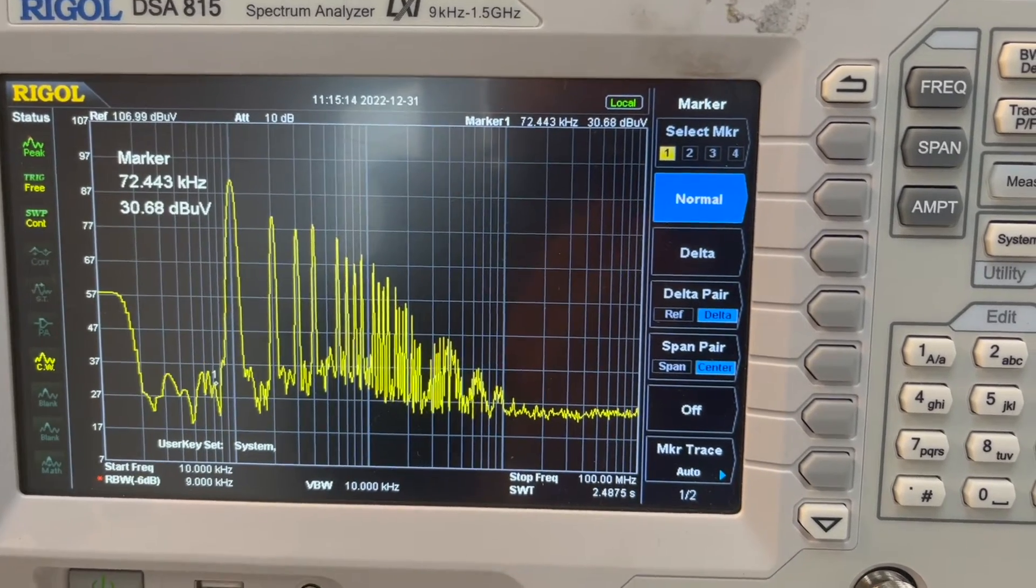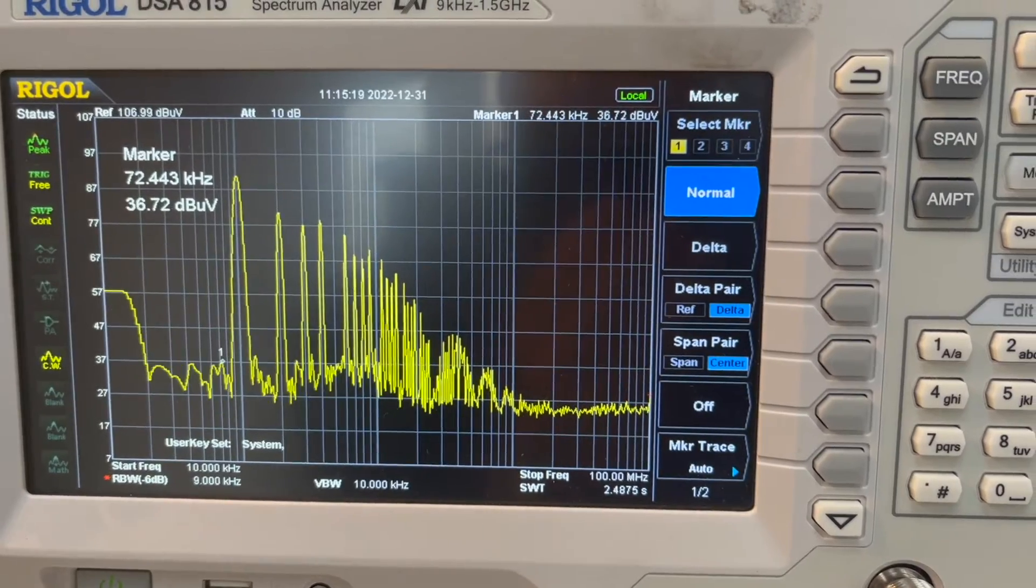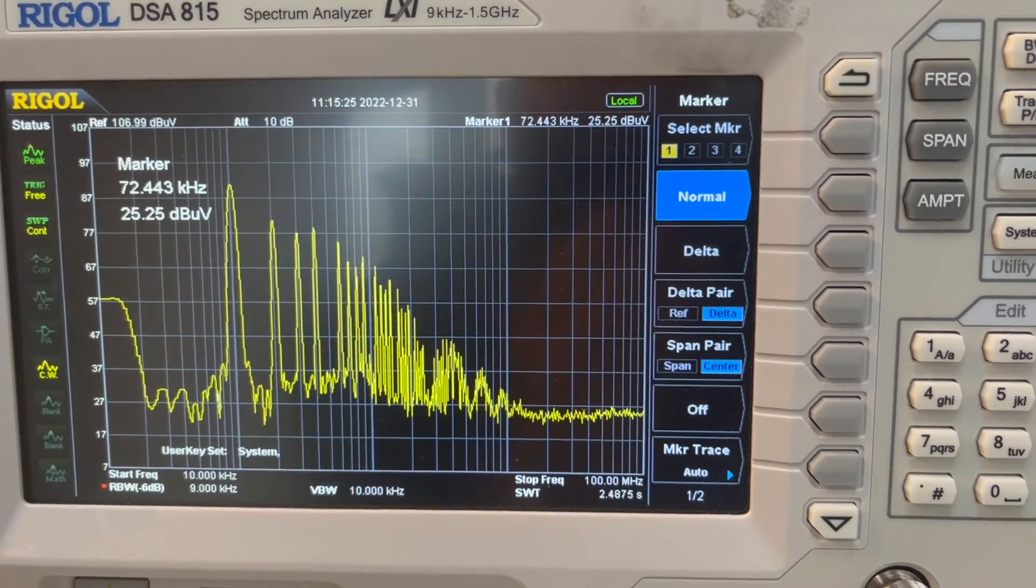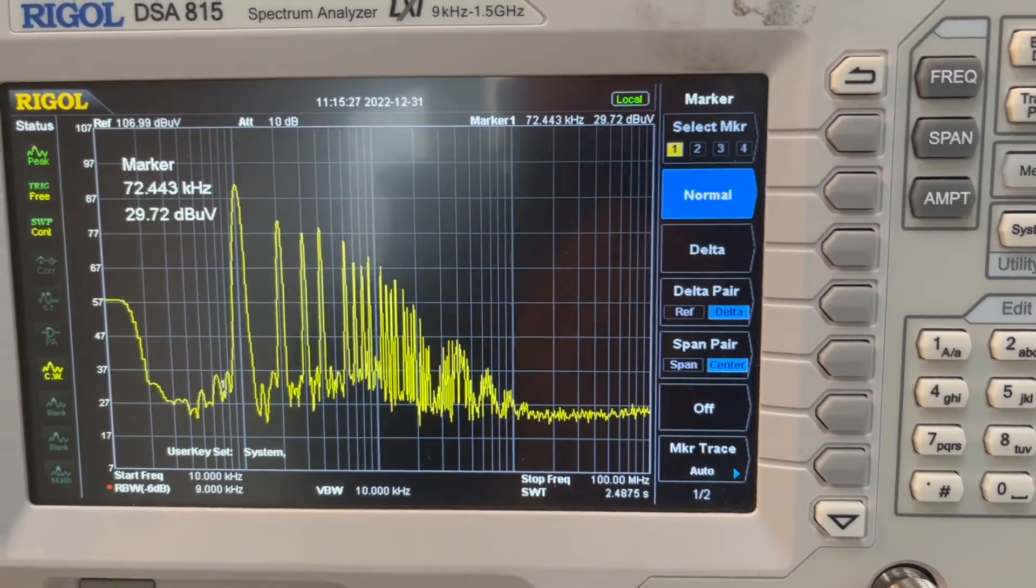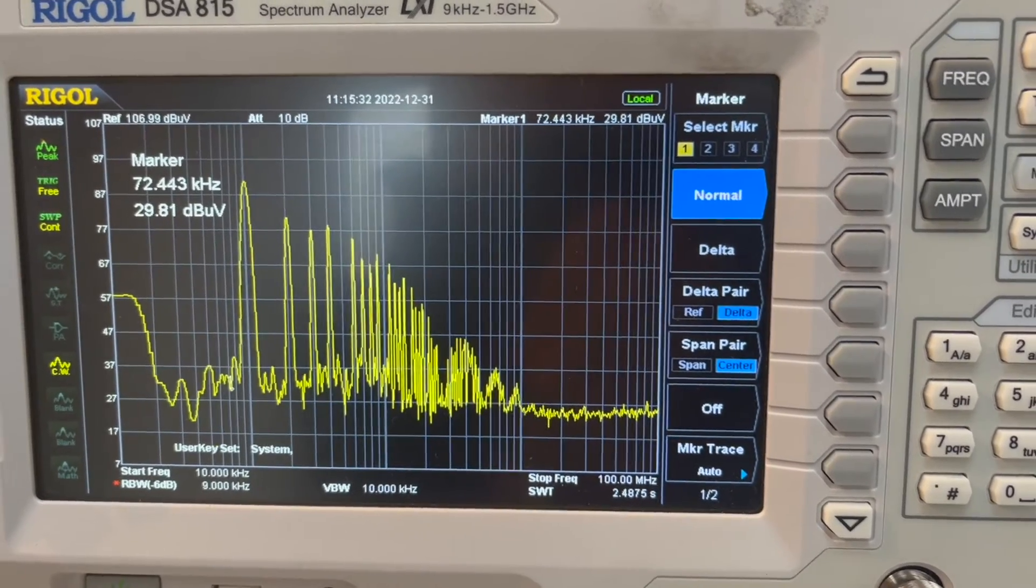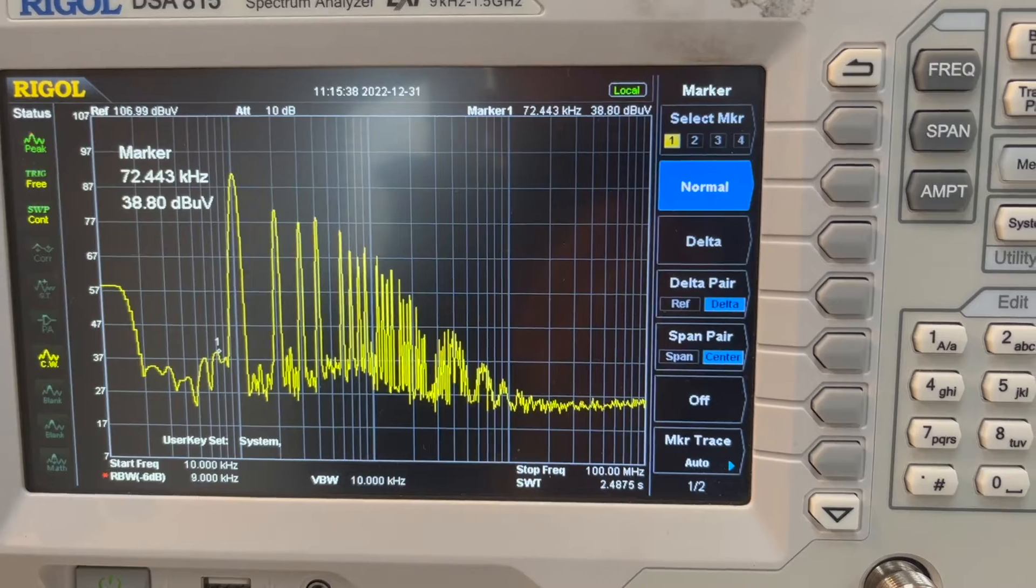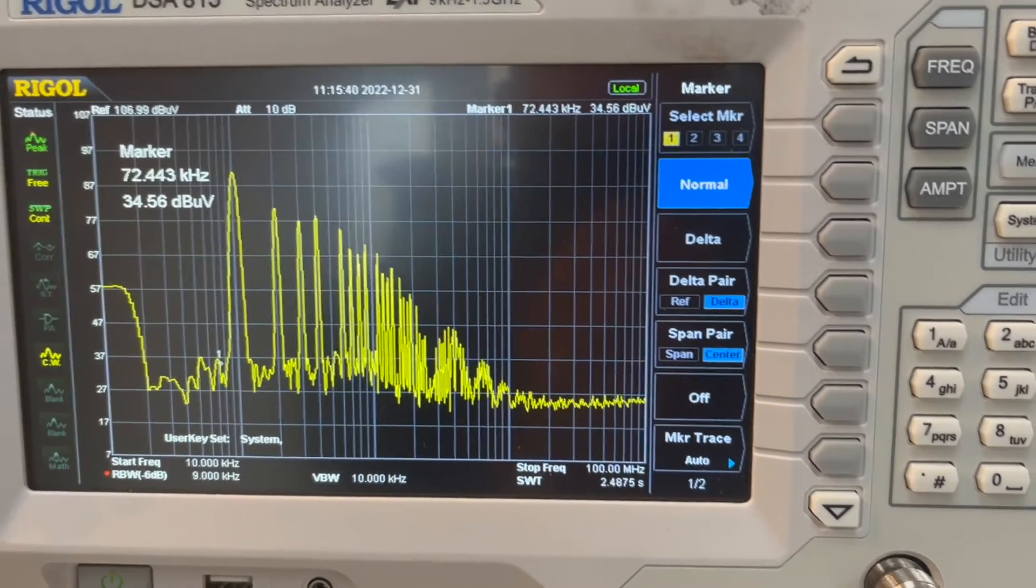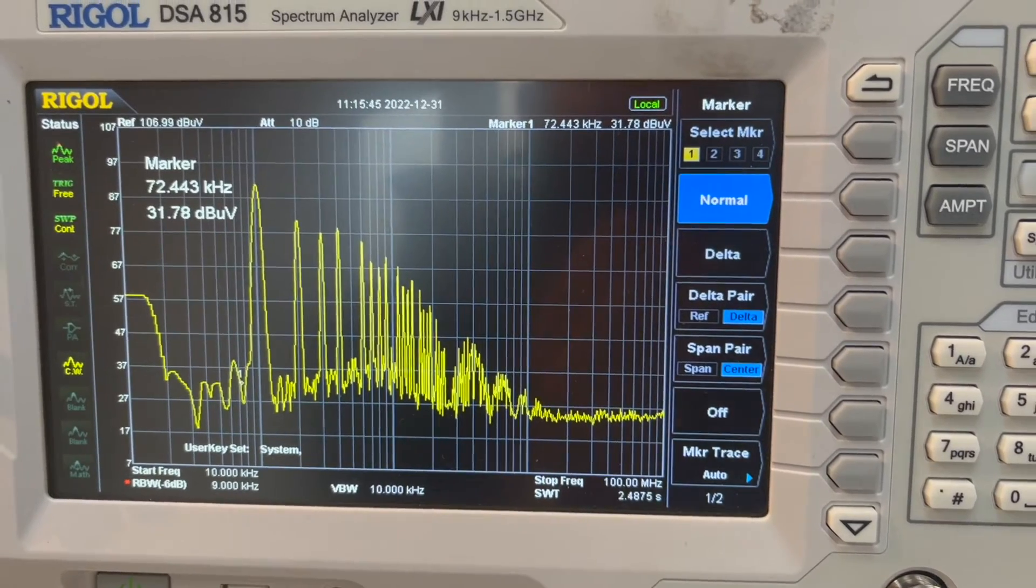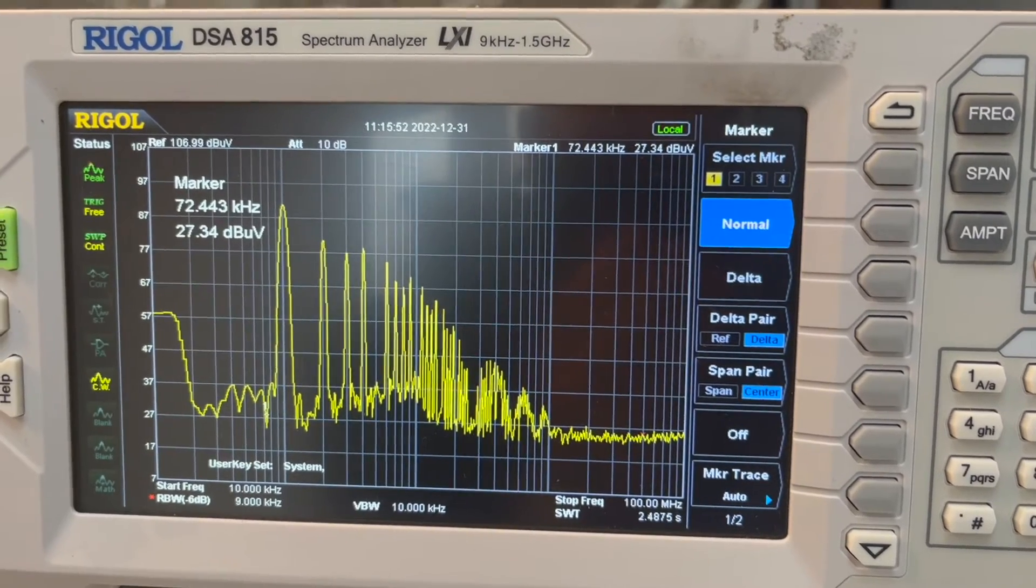The closer you get to 50% duty ratio, the higher odd harmonics that you will see on your spectrum results. What does that mean? For one thing, if you are doing a converter design, let's say you do a DAB, dual active bridge, often it runs about 50% duty ratio. What you will see on your conducted and radiated emission results is that you're going to see a lot higher odd harmonics compared to even harmonics. The same applies to converters such as a forward converter.